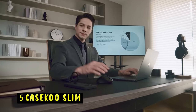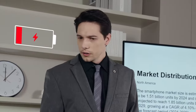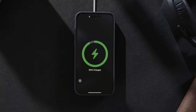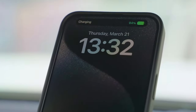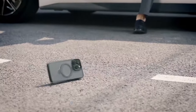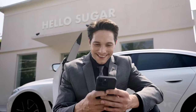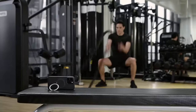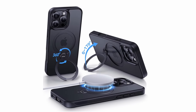On number 5 is Casico Slim. The Casico Magic Stand 360-degree Pro Series iPhone 16 Pro Max case combines innovation and functionality. Featuring a 360-degree rotatable stand crafted from lightweight aerospace aluminum alloy, this case allows you to adjust your phone to any viewing angle, making it perfect for hands-free use. Casico's MagPrime technology enhances MagSafe compatibility with 48 built-in magnets, offering 2x stronger magnetism for faster, safer wireless charging.